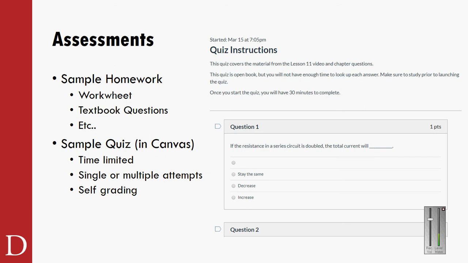So let's say we've done that now, right? We've given them a video lesson, and they've watched it, and they feel like they're ready to move on. So now maybe they're going to go do your homework, right? They're going to work on that worksheet. They've got the Word doc, they download it, they read the questions in the worksheet, and they answer the questions in Microsoft Word. Maybe they post that to Canvas. Maybe they just email it back to you, keep it nice and simple. And boom, they're off and running, and you grade those like you would grade a paper worksheet. They can do the same thing with the textbook questions.